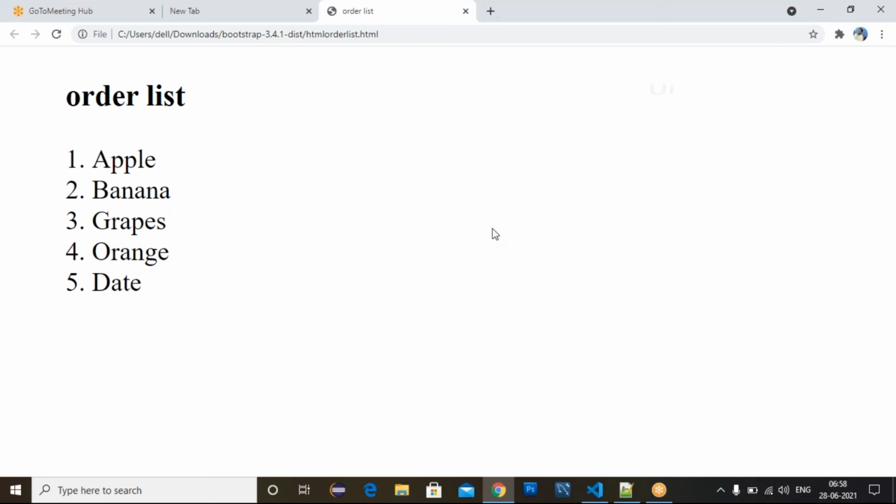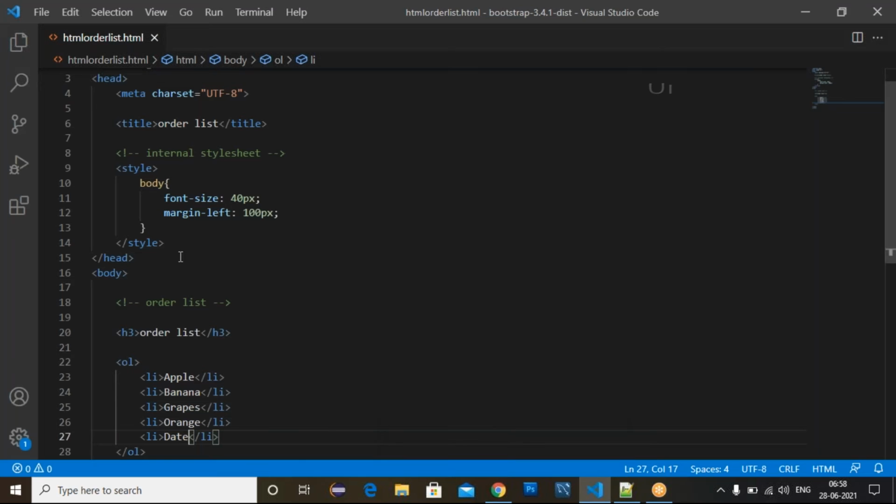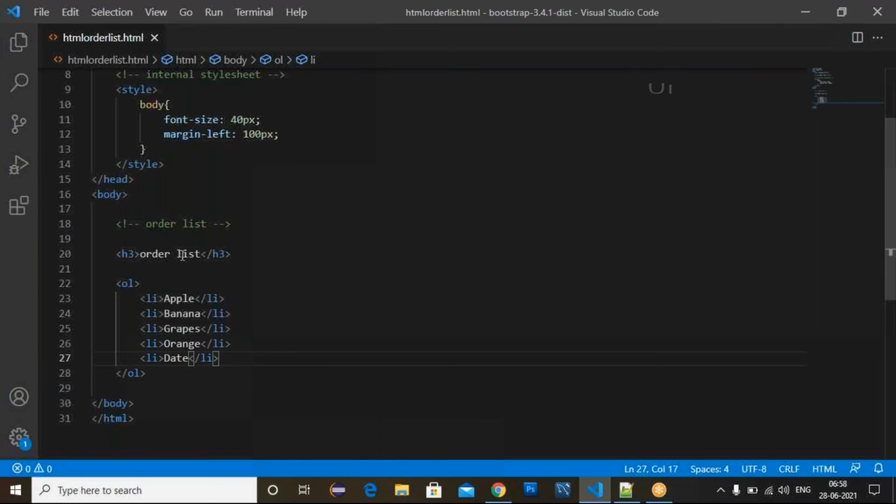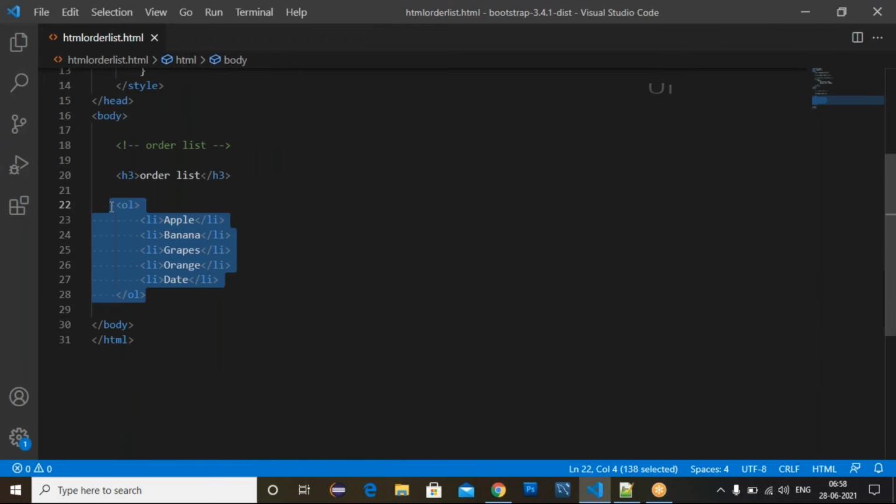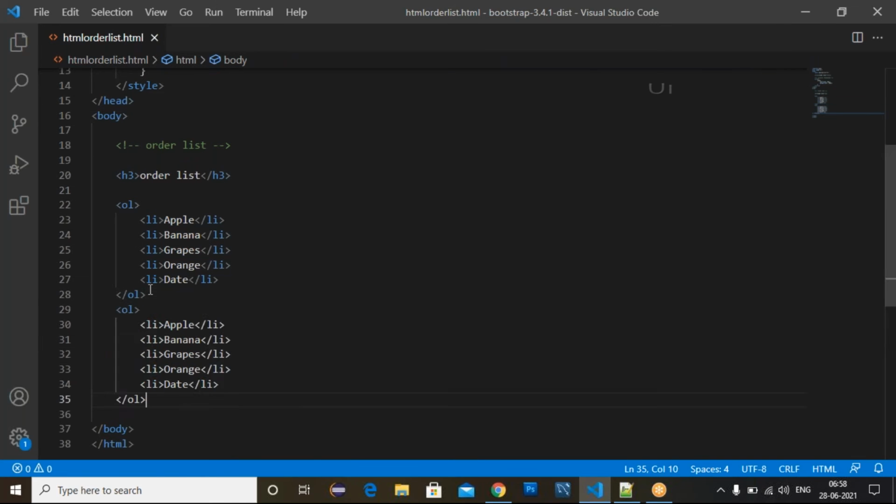So if you want to take one more list items, what will happen? So I'm taking one more list. Just copy this one and we can paste it there. Now we can paste it as one more order list. So go to this browser.